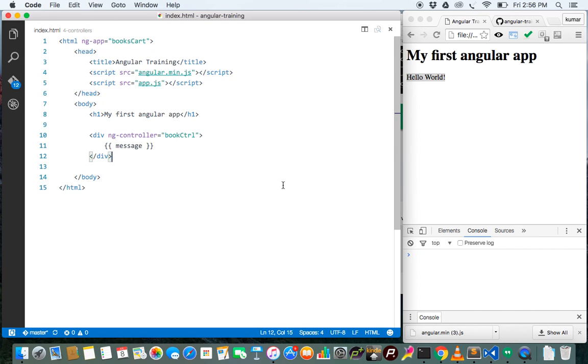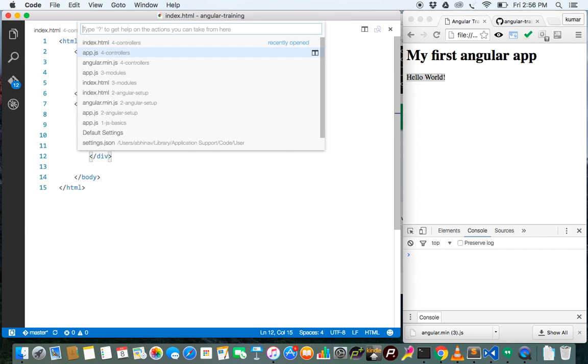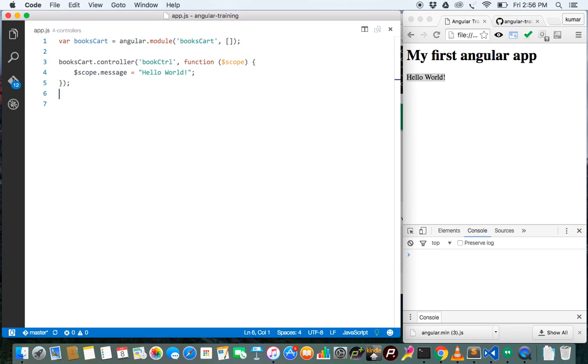Let's further, instead of a string, create an object which will act as a model. So let's create a book object which has a title, The Alchemist.